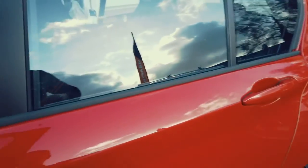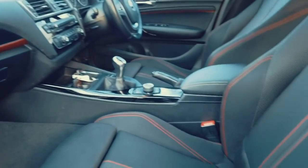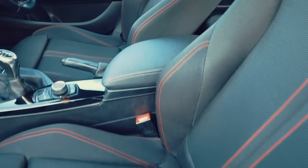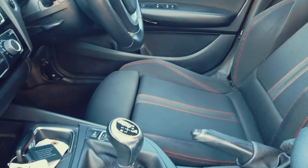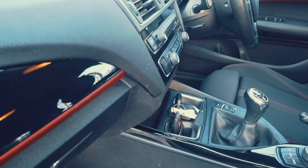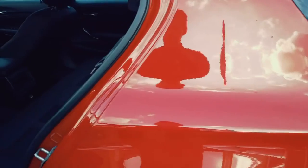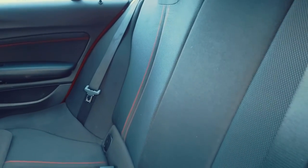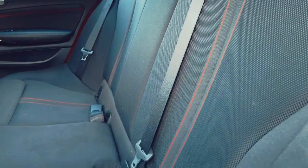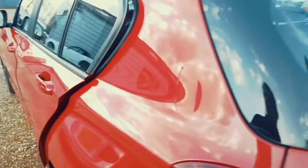Let's take you through the inside. Door cards are really nice. Seats are as you'd expect at this mileage, because it is a super low mileage. We've got the iDrive there, the six speed, and we've got the sports selector the other side. Piano inserts on the dashboard there, that really does look nice. Red stitching on the seats, on that back. Nothing, no rips, no tears, and it all looks really quite nice. There's that door card as well. It's all good, you can freeze frame it and go around it as much as you like. Just gives you the bit of confidence.